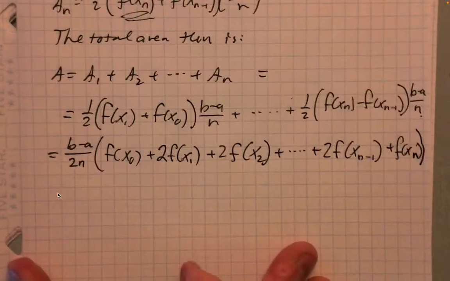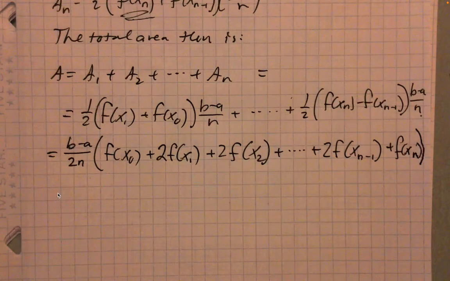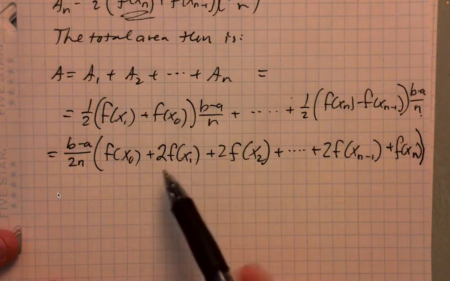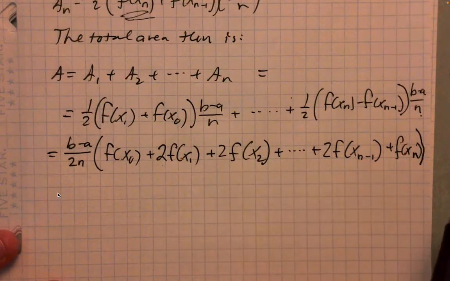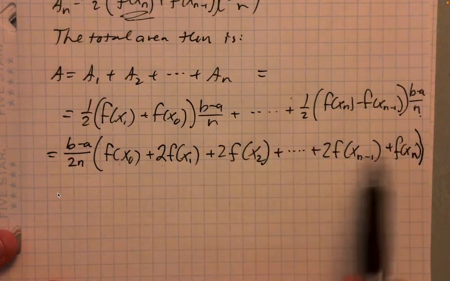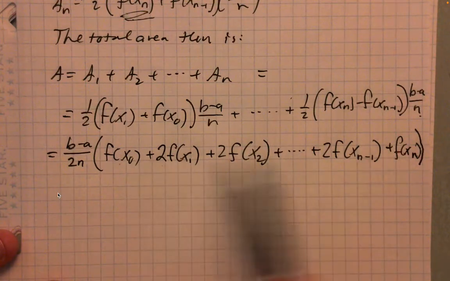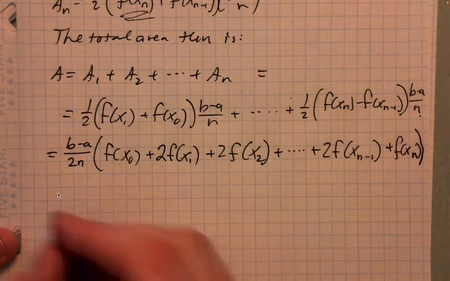Okay, so the sum will look like that. And we can break this into two separate sums. The way we want to do that is we want to take everything that has a 2 in it, that'll be one sum, and then the two endpoints here we'll have as a separate sum. Okay, so you could write it like this.